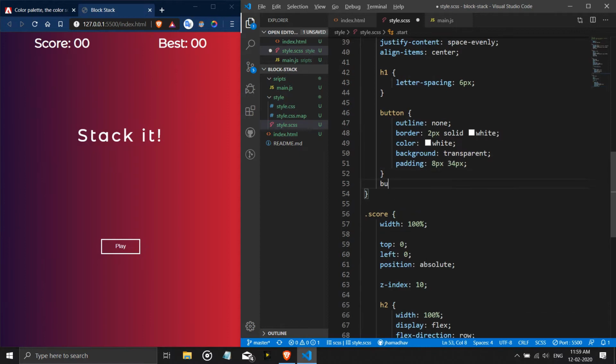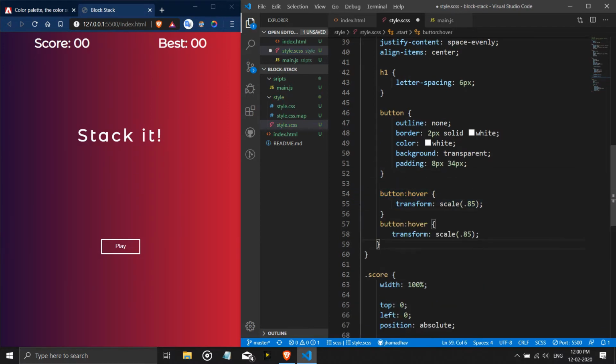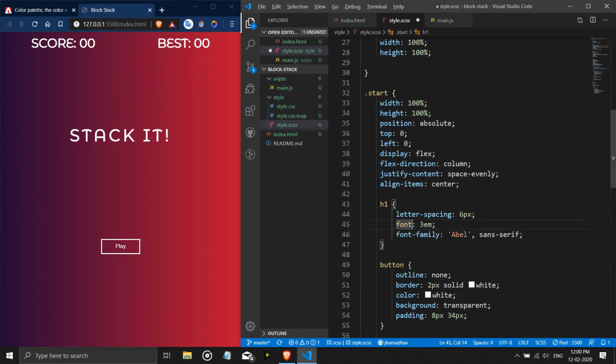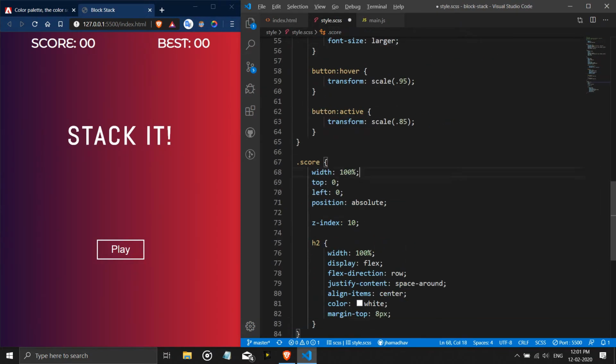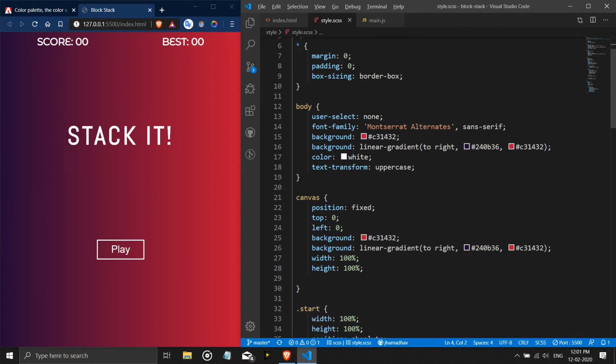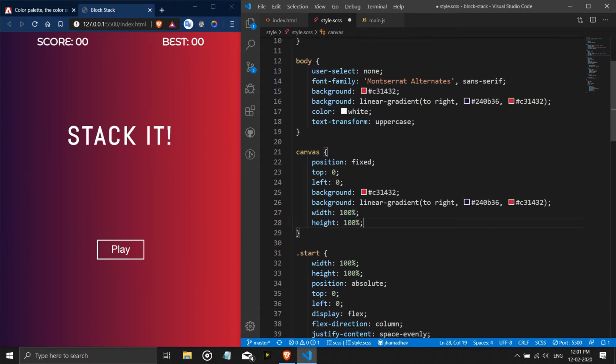Thus the basic style sheet is ready. Now just adjust a few things. With our style sheet and basic structure of HTML, our game's look is done.